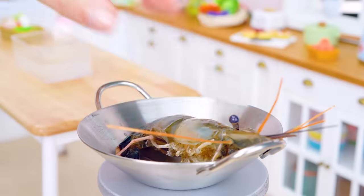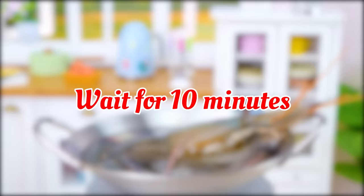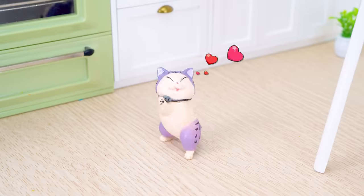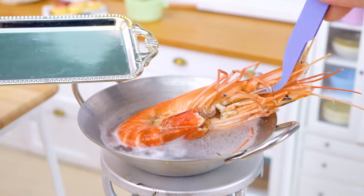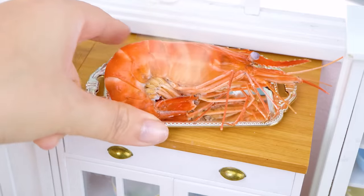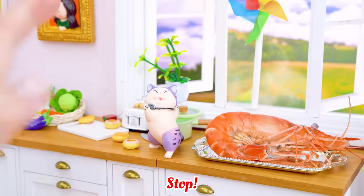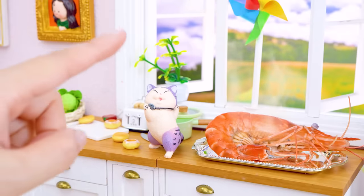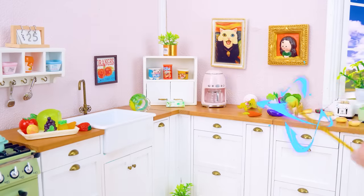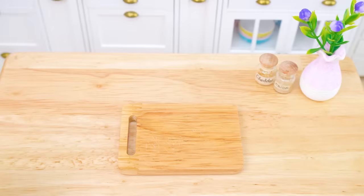We need to boil it. Add water. Let's take it out. Stop. Stop, Mimi. Wait me a minute. Clean up.